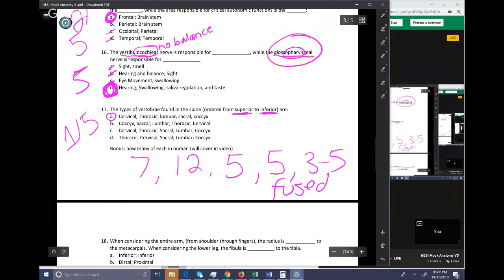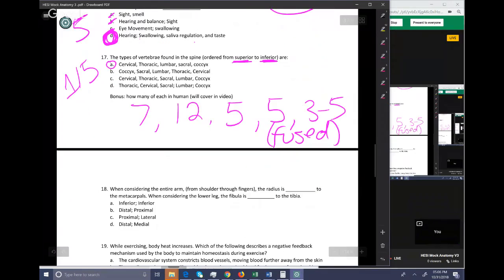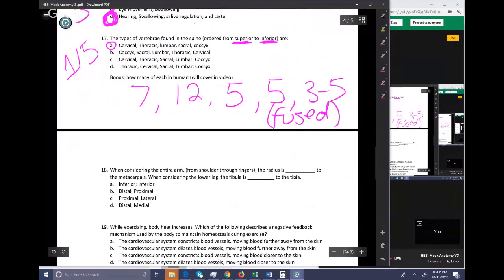These two are fused. You probably kind of remember that from anatomy. So when you're describing the sacrum or the coccyx, you're describing them as fused, but they still do have a number. The other 3 are those numbers. You can totally write those down. Some of you have those memorized already or still. Some of you don't. It's very unlikely that you would need those numbers, and you certainly wouldn't need all of those numbers. You would get asked about perhaps one of them, like how many thoracic vertebrae are there.